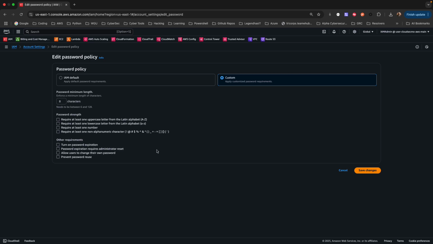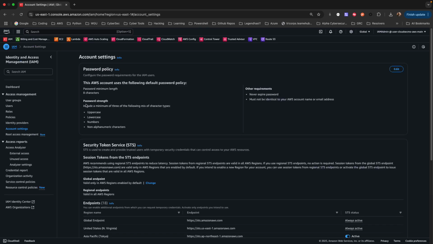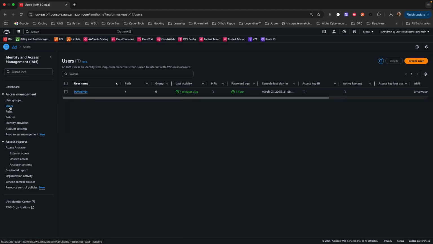So basically you can generally control password usage right here, the policy depending on your company policy, and you want to try and be as compliant as one of the major frameworks, maybe like NIST 800-63 A, B, or C. Yeah, so this is where you can configure that. So you want to cancel out of here, and now let's go back to the user and set up MFA.